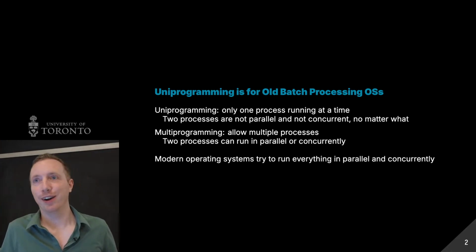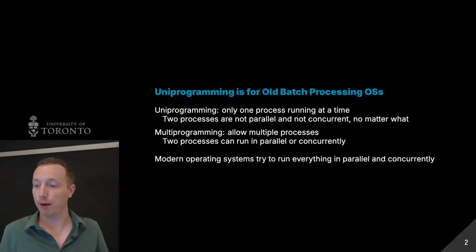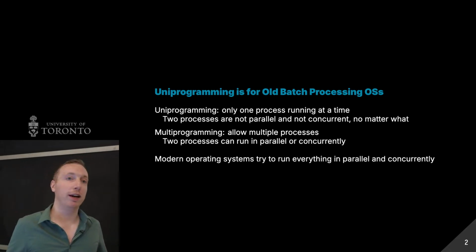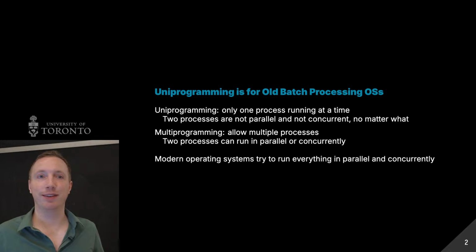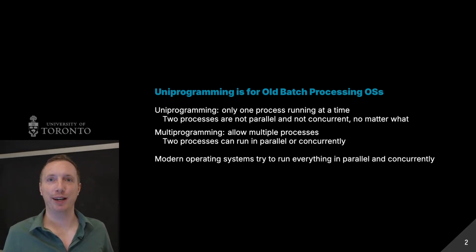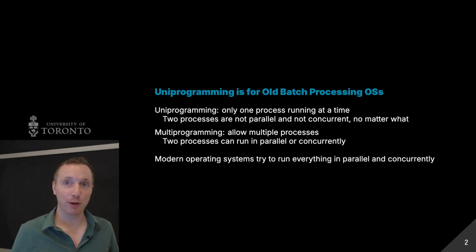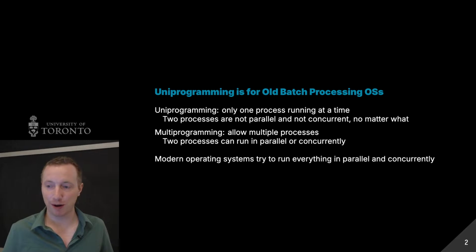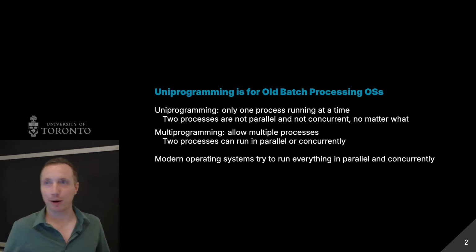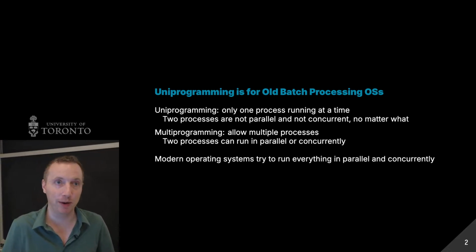Probably not. All right, a really old operating system that was an example of something called uniprogramming. That meant the operating system only ran a single process at a time, which would be very lame right now. So you can only do one thing at once. Only one core, one process at a time. You can't run two processes in parallel or concurrently. One process running at a time, no ifs, ands, or buts about it.